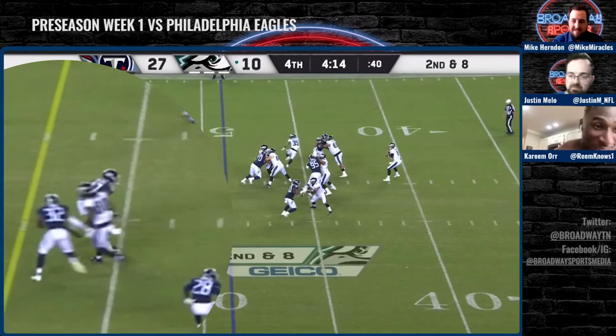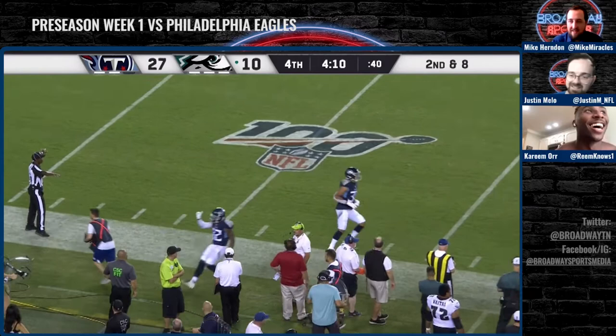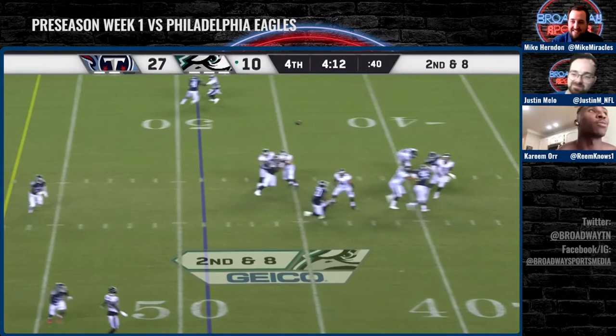Absolutely. So do you guys get a scouting report? Speaking of that, do you get a scouting report on the refs, as far as pass interference calls and stuff like that, from the coaches during the week? No, I mean, we just know what crew is coming in. Coach Brable will tell us what crew is coming in. That's about it. Yeah, he seems pretty clued in on the tendencies.